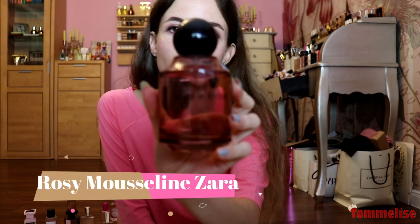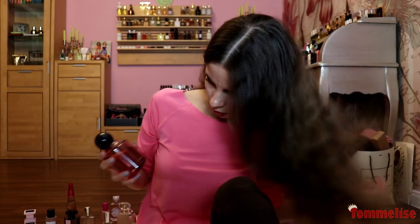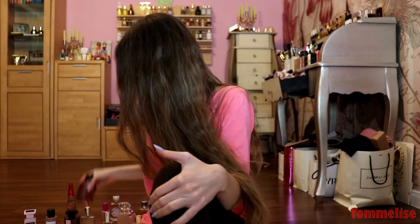Let's move on to Rosy Mausolein by Tsara, which is one of my newest purchases because I could not leave it in the shop. I bought it for my PEA video — check out my PEA video if you like the note of PEA! Here I have a brilliant, fresh signature scent. What Tsara does these days is absolutely mind-blowing. This bottle is so pretty — if not niche, then designer quality for sure. Bargain, super inexpensive, smells a little bit like rose tea with the freshness of pear.